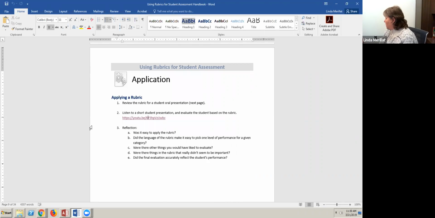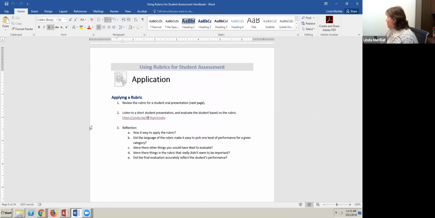Then, were there things in the rubric that just didn't really seem important? That's the other thing that happens. Sometimes we focus in on the minutia. Well, on the speaks clearly, I thought that was kind of a yes or a no. To me, that wasn't a gradient, like mispronounces one word, mispronounces more than one word. You either mispronounce them or you don't. To me, it's either or, not a gradient. Exactly. And I was sitting here thinking, well, I'm not going to focus on the rest of the presentation if I'm sitting here tabulating how many times he mispronounced a word.